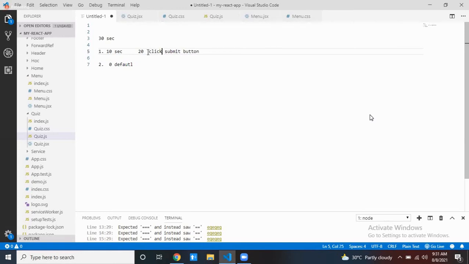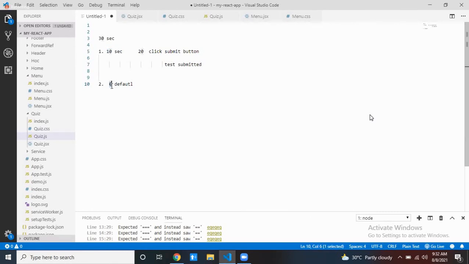If I click on the submit button, what activities are done inside it? Calculate score, and then the test is simply submitted. Inside this, we disable the inputs, calculate the score and display the score. That is the thing. That is when my user completes the test within 10 seconds.